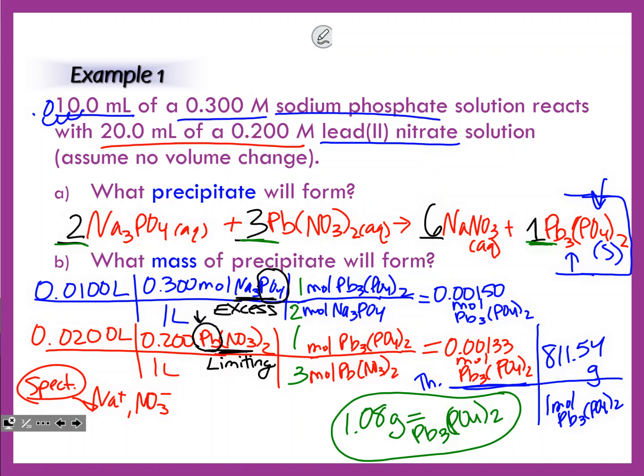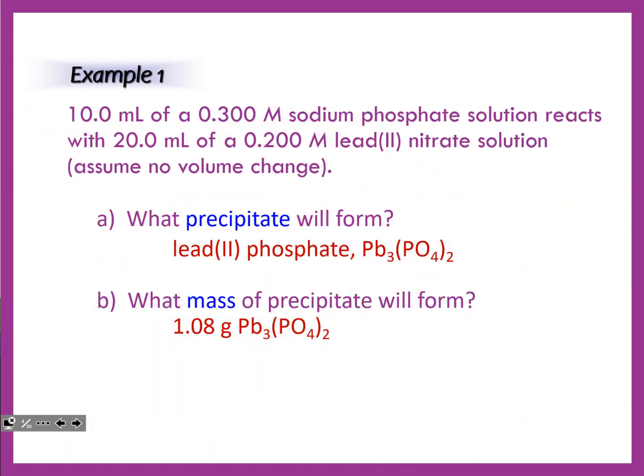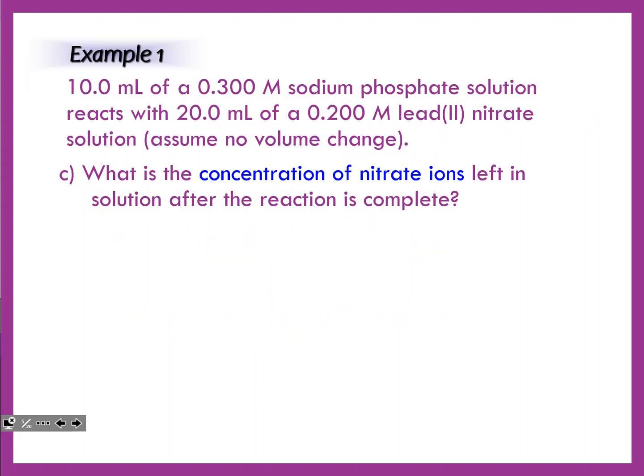Does that make sense? Okay, so you kind of have to mentally think about that as you're doing the solution precipitation reactions, because know that two of the ions aren't participating at all. The other two are participating, and therefore are going to be the ones where we're looking at limiting and excess. All right, so we got those. That's good.